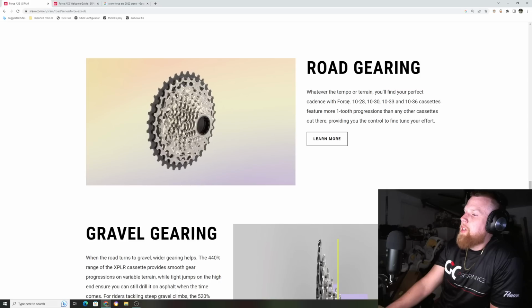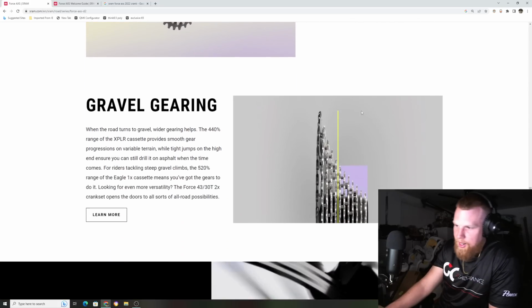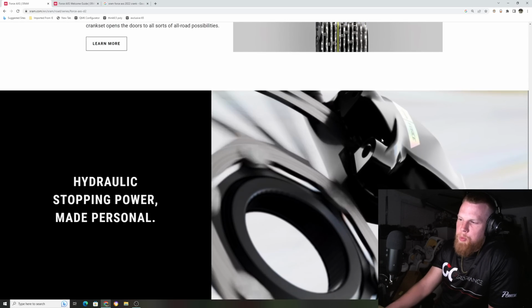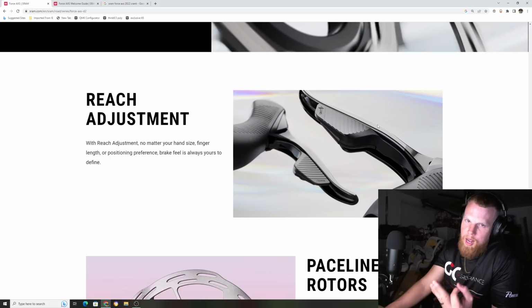Really, they just got rid of the 1026, added the 1030 for more of a middle range cassette. And it is yada, yada, yada, better. But other than that, the hydraulic disc brake calipers, I'm sure, are going to feel exactly the same as they used to feel like the SRAM Rival. There's no difference to the change of the DOT fluid. It's the DOT fluid 5.1.